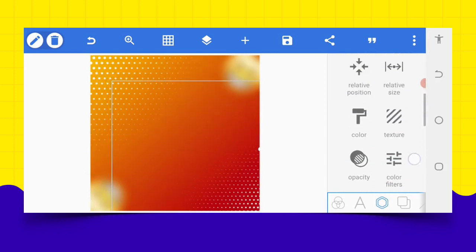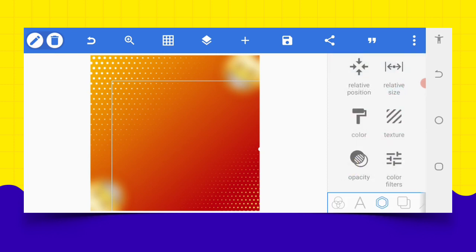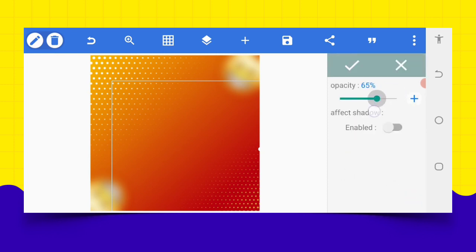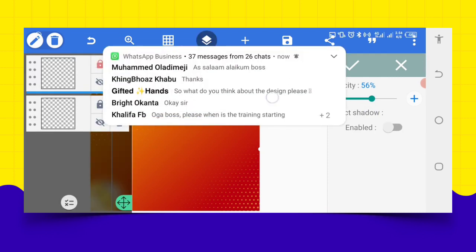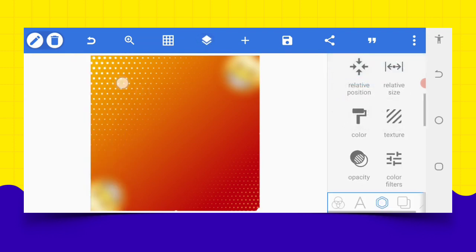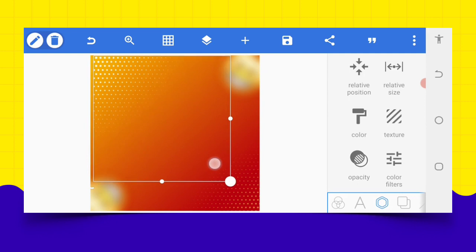So I'm coming here, then I'm going to give this side the yellow color. Then the yellow color needs to be given a transparent background, plus 56. Then I will have it locked. After that, I'm coming here, reducing the size a little bit.